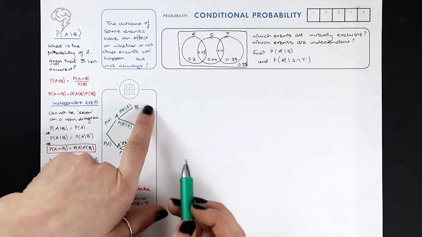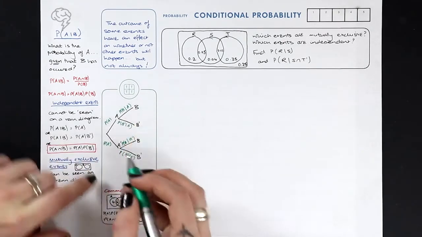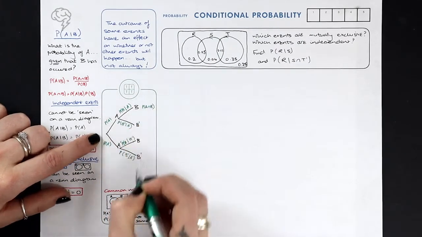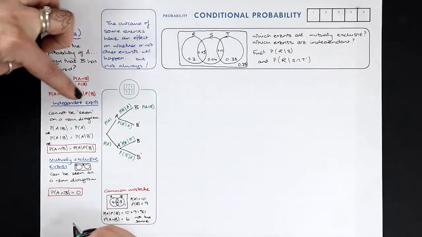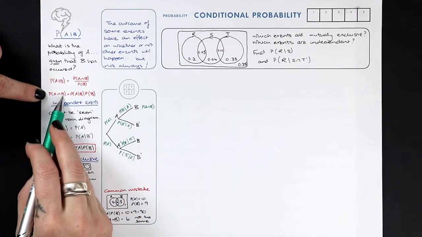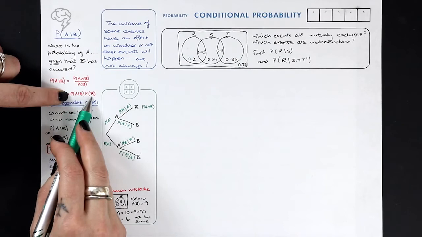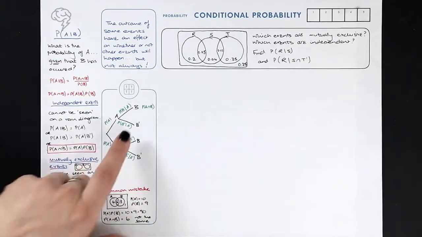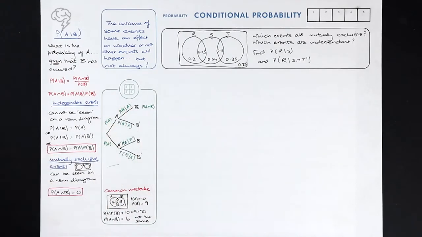What happens when we land here? What do we actually get there? Well, A has happened and B has happened. So this would be the probability of A and B. If you times them together, look at this formula here. What does it say? Probability of A and B is the probability of A given B times the probability of B. Oh, they're the other way around, but it's that branch, basically, following it round.